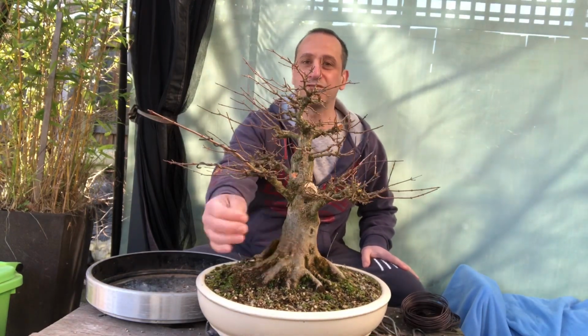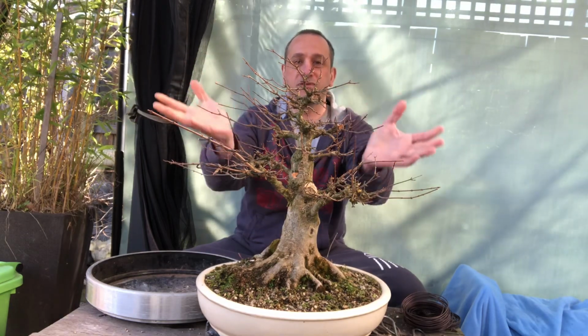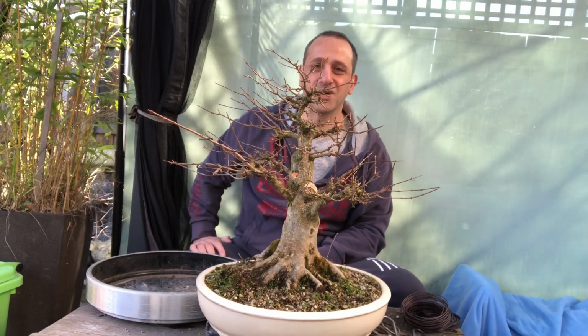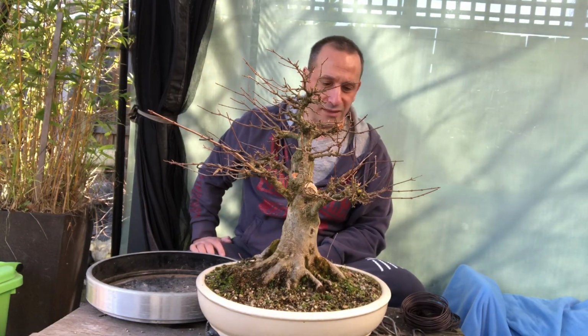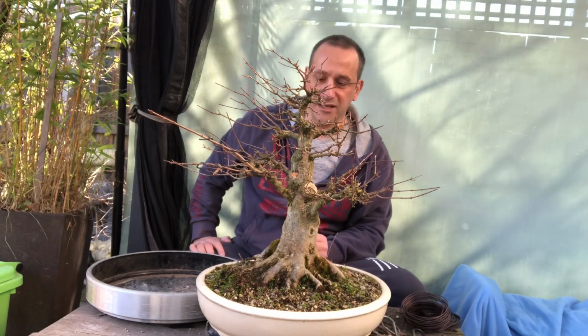This is somewhere in the front around here, but I'm working on trying to get these branches becoming more in an upwards shape rather than the flat shape. So this tree has a bit of development still to go. That's one thing. I like how this tree's going. The wounds are starting to heal up really well.